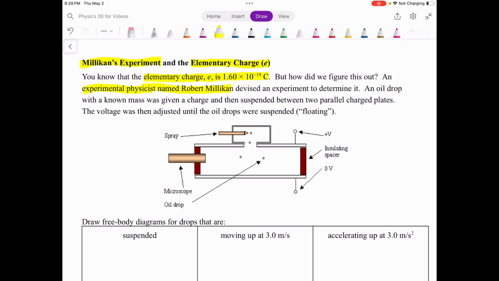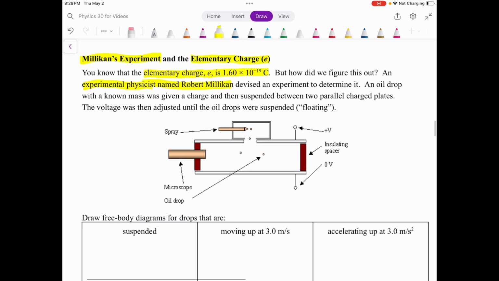We come up with hypotheses, we test the hypotheses, and we're actually trying to disprove it. And if we fail to disprove it, we become a little more confident in that hypothesis and the theory associated with it being a valid representation of how the universe works. So very, very important to have experimental physicists like Robert Millikan, and he was very good at this. He dedicated his life to testing the hypotheses and the theories of theoretical physicists, and he ended up supporting or even refuting a lot of them in his lifetime.